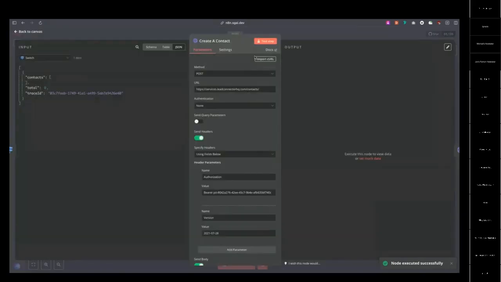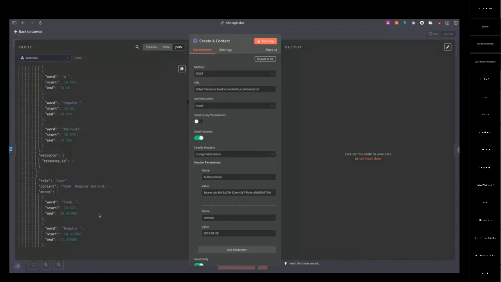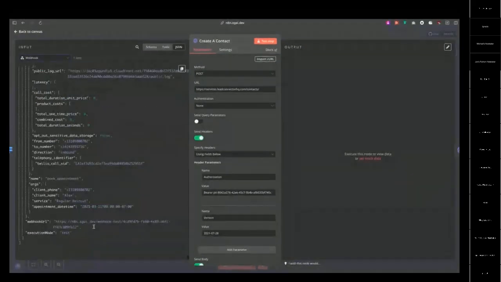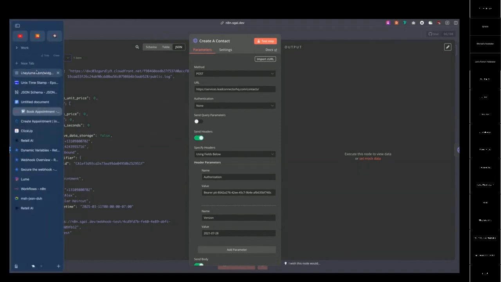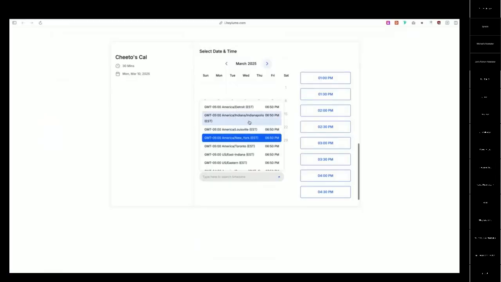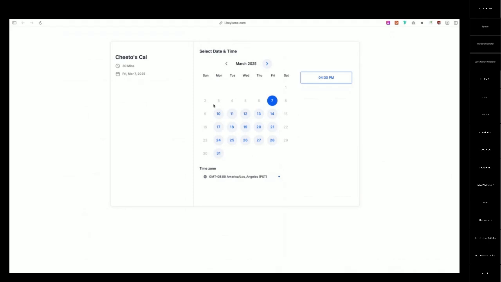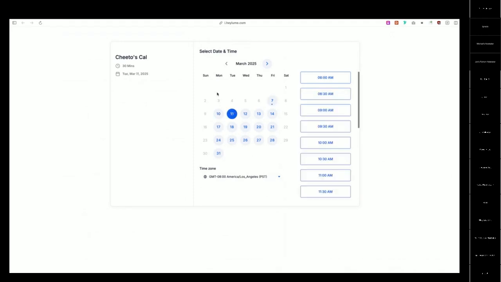We want to create that contact again, which we got this information right here, right? If I scroll all the way down, we should have my phone number, booking time, which the booking time is 11 at 8 a.m. And if I refresh this and if I go back to LA time, and we're looking at Tuesday, it should be available.